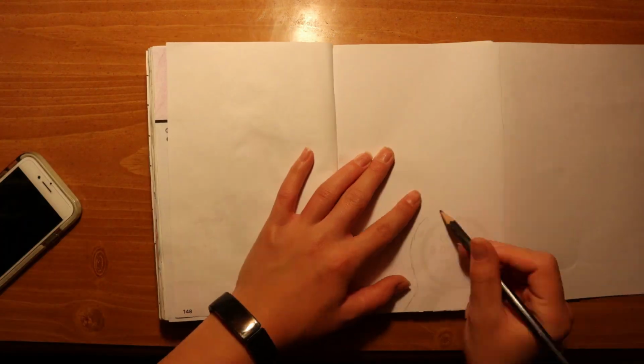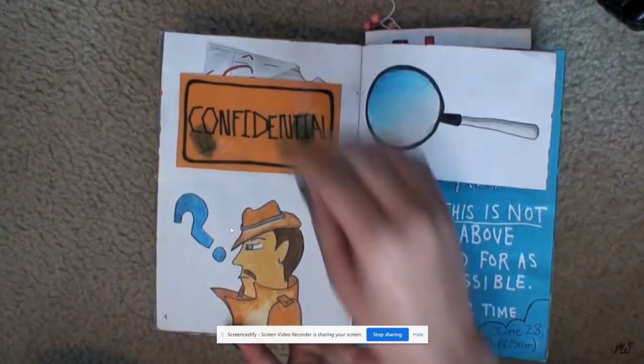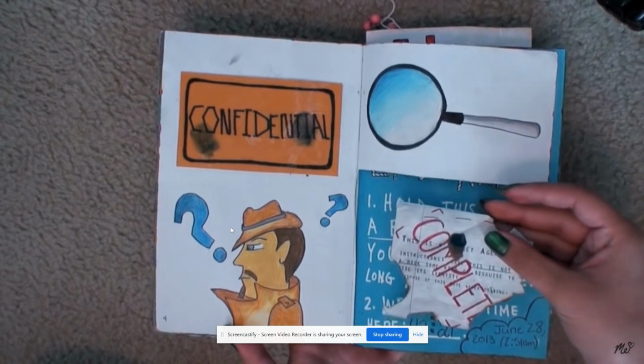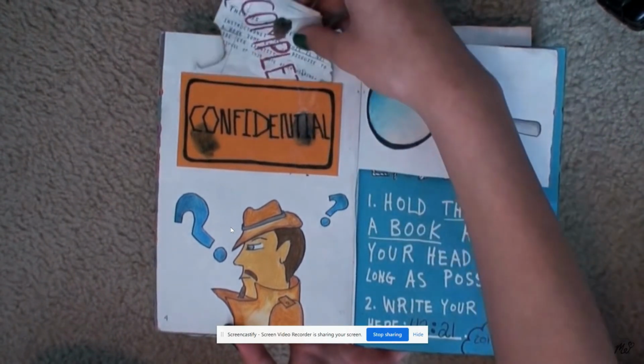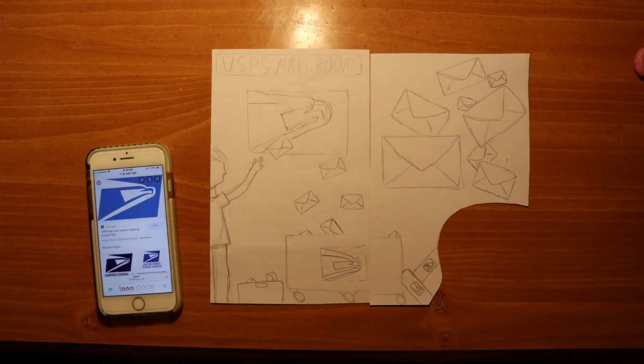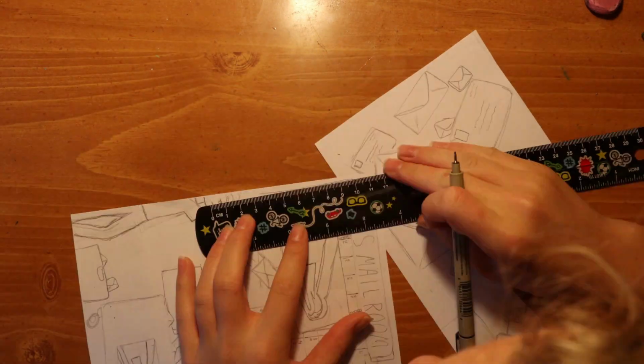So I had just watched Mariah Elizabeth's Wreck This Journal flip through, or maybe it was a This Is Not a Book, I don't know, and in there she had hidden something literally inside the page by making a pocket for it or sticking it behind something. I thought that was super cool, so I wanted to do a similar idea here where I had a little envelope where I stuck something in the actual page.